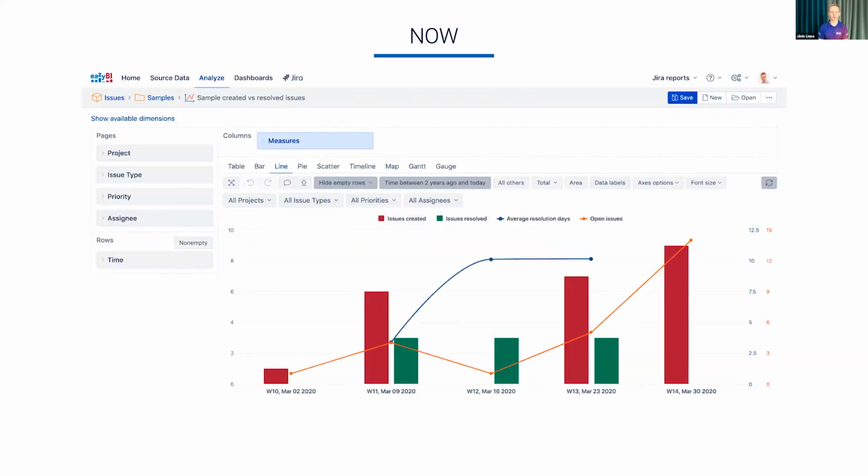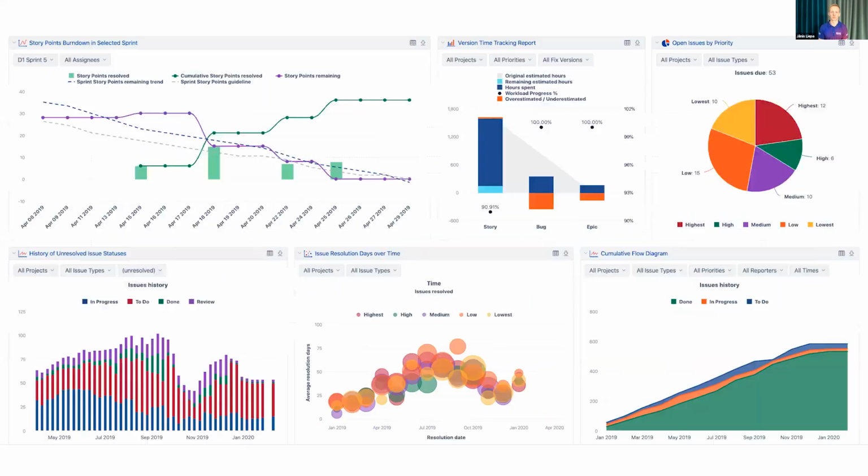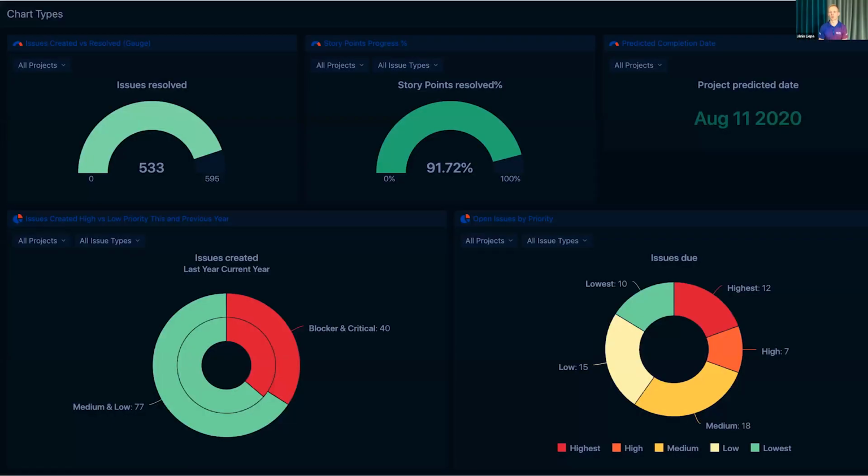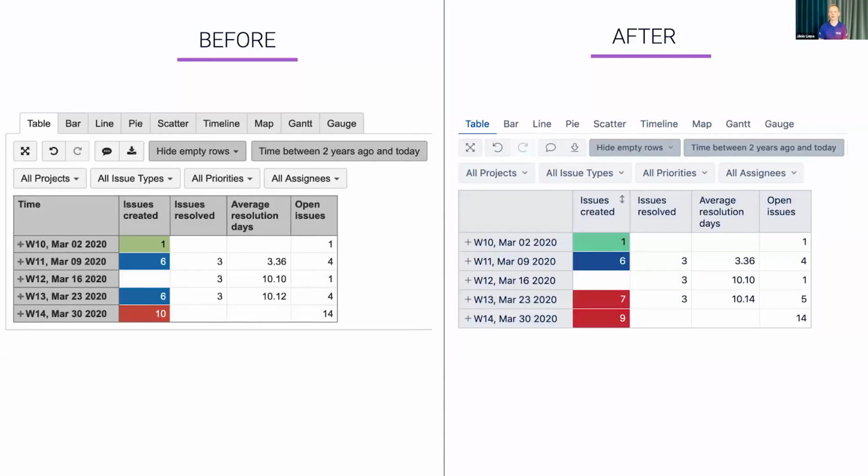Over time, we have improved most of the previously described issues. And now report creating looks like this. Here is an example of our new chart colors, as well as new chart colors in the dark wallboard. And of course, we made some improvements to the table look.